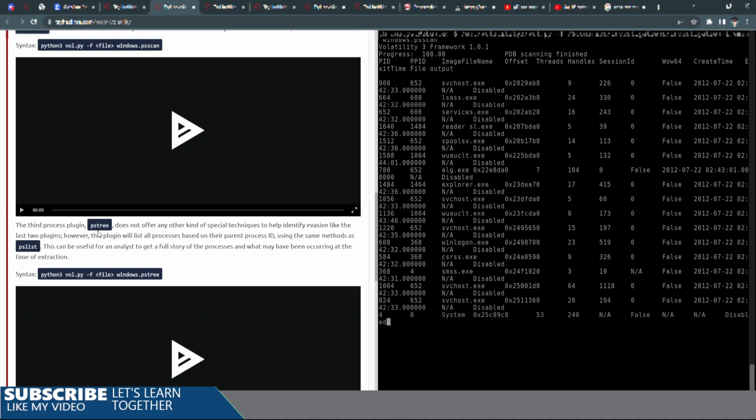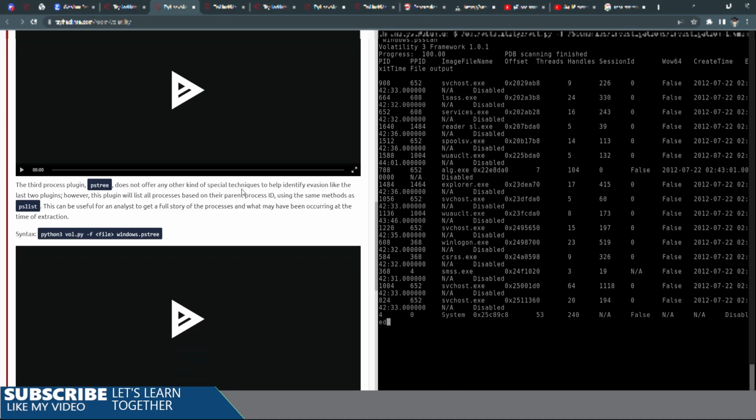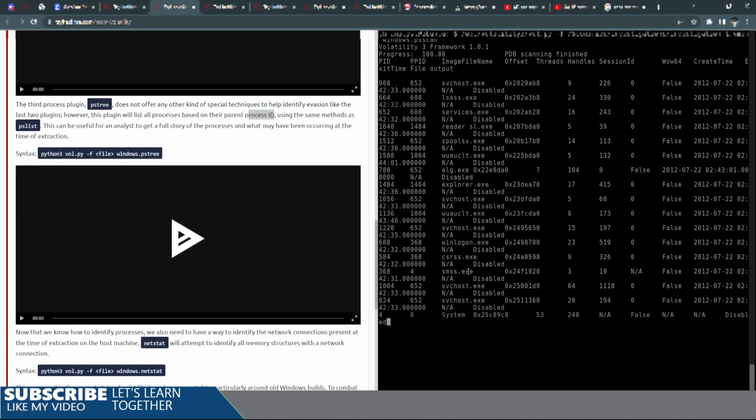The third process plugin, pstree, does not offer any special technique to help identify evasion like the last two plugins. However, this will list all processes based on their parent process ID. This can be useful for an analyst to get the full story of the processes and what may have been occurring at the time of extraction.